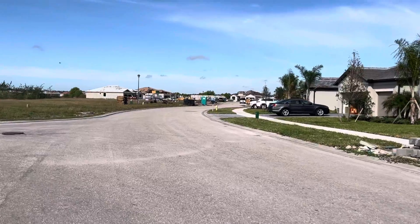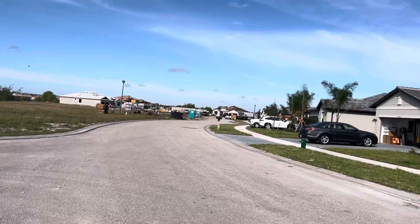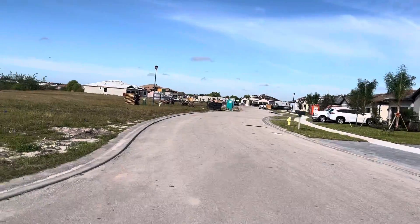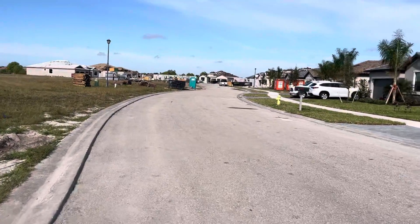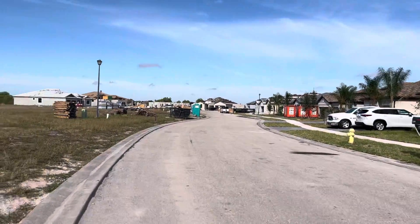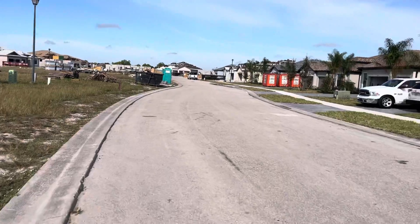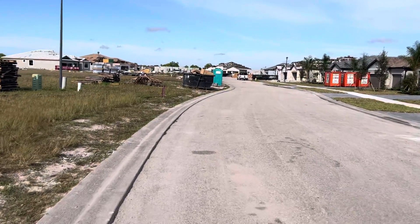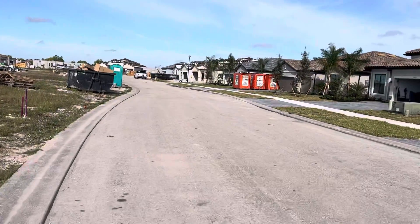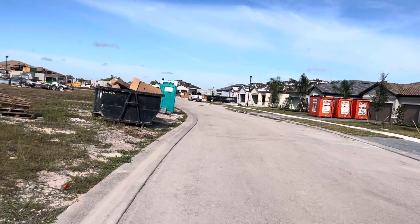I might not be able to see it, but that's what I'm doing this morning as I stroll along here on my morning walk along Lima Court, where the new homes are being built. It's pretty quiet today — no real construction going on here today. Maybe some inside work on one or two of the houses, but no general construction, which I think is right because residents have moved in — at least four. There are U-Haul boxes in front of that driveway, so they're in the process of moving in.